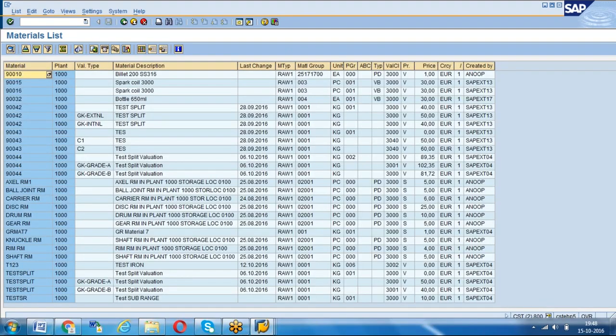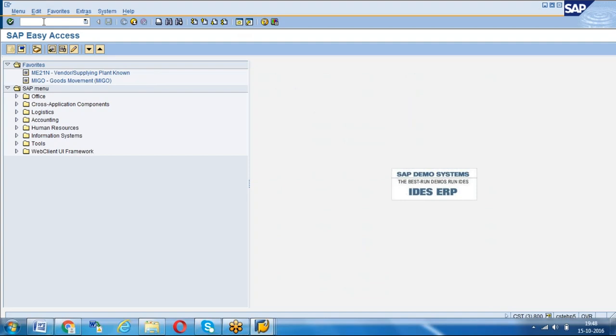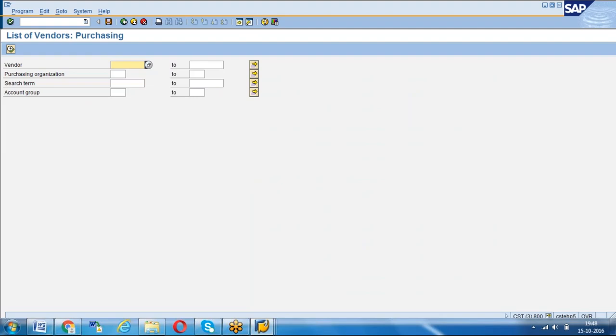Then you will get the list of materials for that material type in your plant. And if you want the list of vendors to create a purchase order, the transaction code is MKVZ. This will give you the list of vendors for a purchasing organization to create a purchase order.